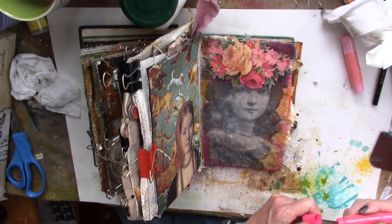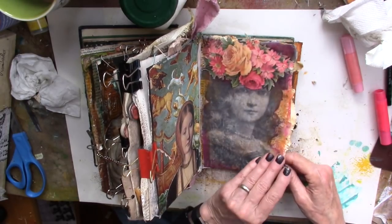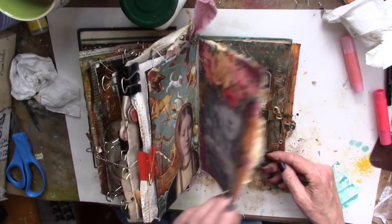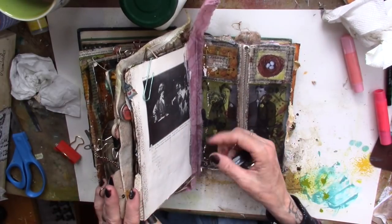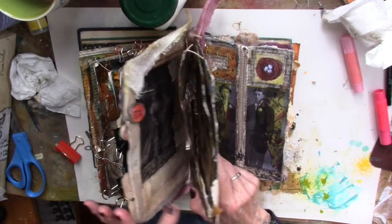All right, another transfer. We're almost there. You can almost see the back of the book. So I believe we have one more page. I believe we have this page right here to do, and that's it. So then we can walk through the whole book together.